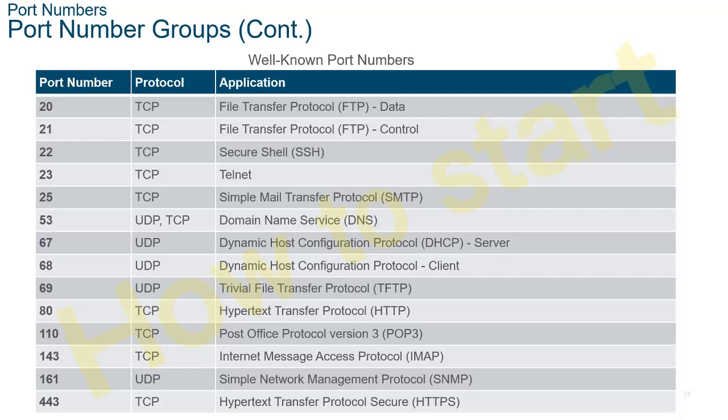What are some port numbers that you should know? Things like TCP port 20, 21, 22. 22 is SSH, 23 is Telnet. 53, both UDP and TCP, is DNS. If we're talking sending email, that's going to be TCP port 25. You need to know port 80 and 443, that's HTTP and HTTPS. If we're looking at receiving email, that's going to be TCP port 110. For IMAP, again, still receiving email, just a different way, is going to be TCP port 143.